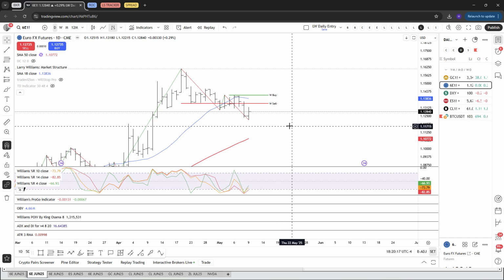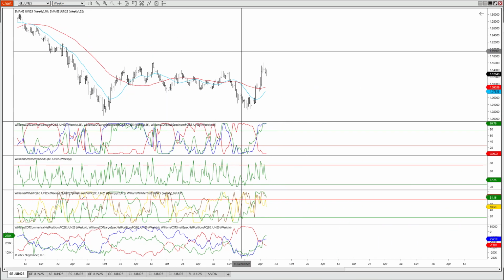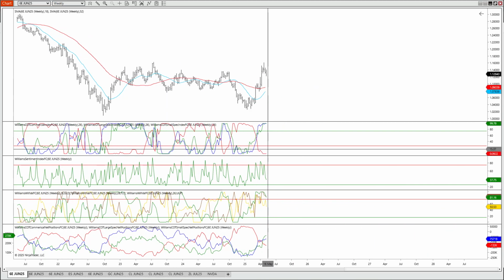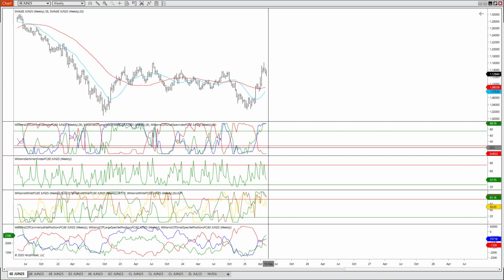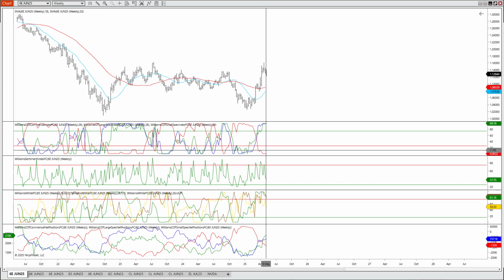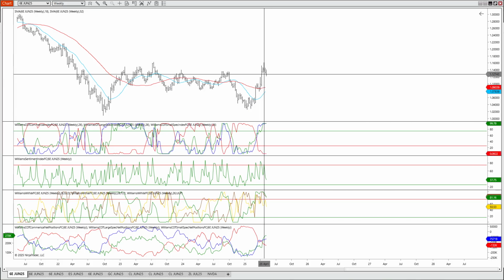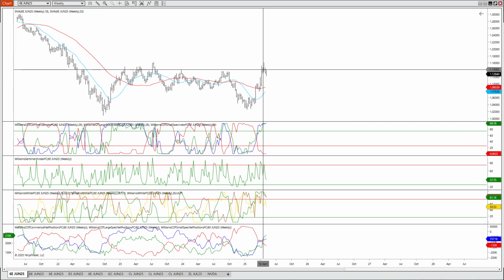So we have fundamentals that are pointing towards bearishness. So why don't I quickly show you those? The euro has been set up for shorts for quite a while, but the commercials we see here on the index are extremely short relative to the last 26 weeks, and the small specs and the large specs are extremely long. So they're juxtaposed. The commercials are the guys you want to track in this market and do what they're doing. So these guys got really short up here.